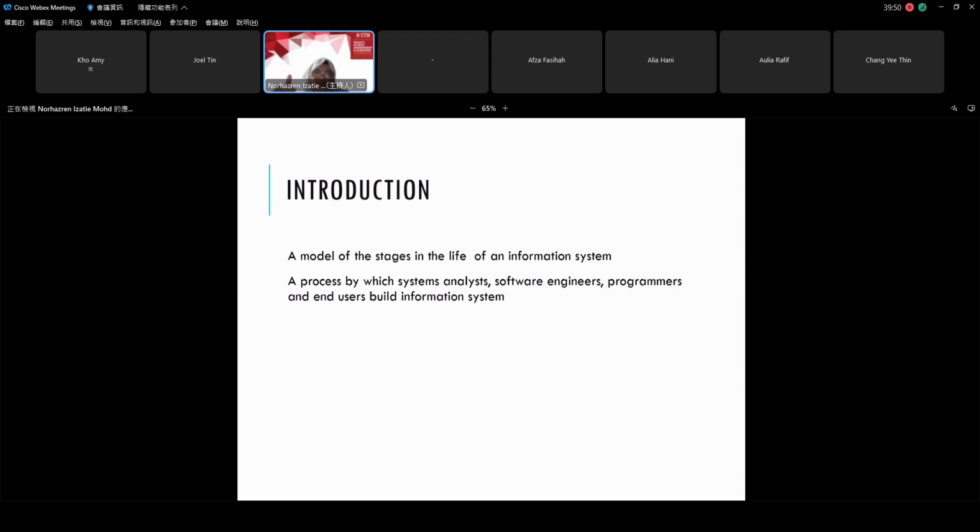Usually in this system development life cycle ada 2 part. Kalau macam kita ada pre and post contract. Kalau dalam sistem ni dia ada technical and non-technical system.